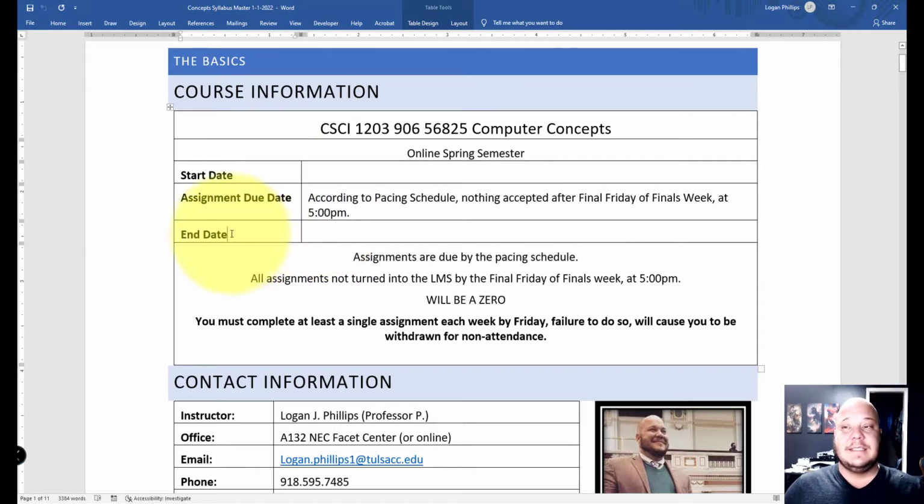Now, the end date is the end date of your class according to your academic calendar. That will be the Sunday following the final Friday of finals week. That gives me the weekend to grade your papers, get your transcript published, and make sure everything's put to your transcripts for the end of the semester. Make sure you understand our class will officially end on the final Friday of finals week at 5 p.m. The second it becomes 5:01, class is over, nothing else is accepted, the SimNet environments will close down, the Blackboard site will lock up. You will not be able to submit any single thing after 5 p.m. on the final Friday of finals week according to your academic calendar.